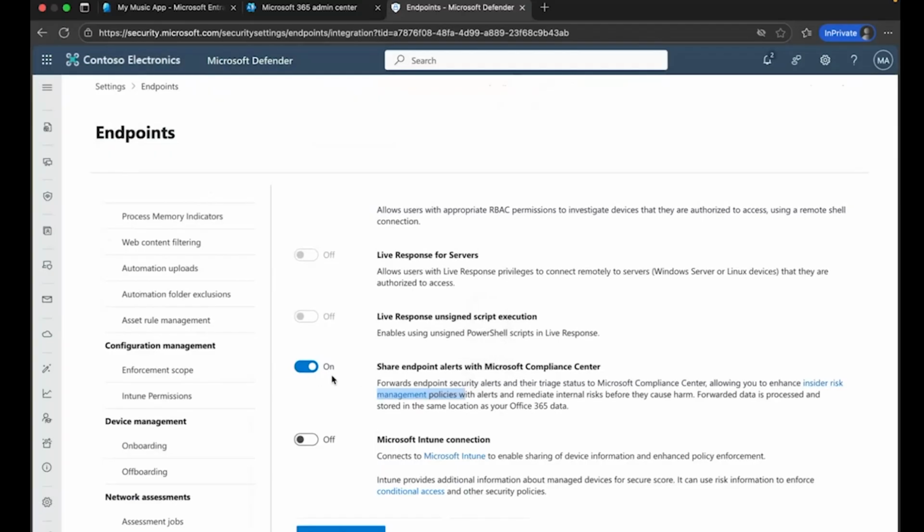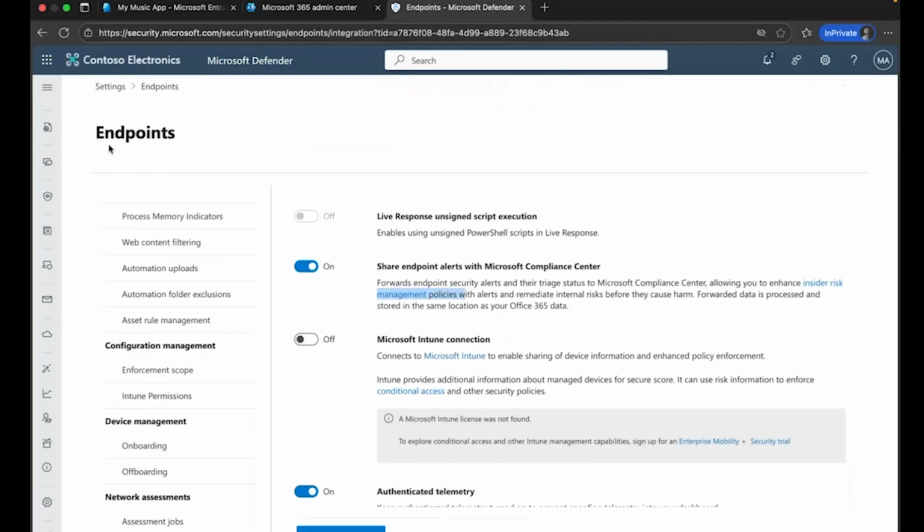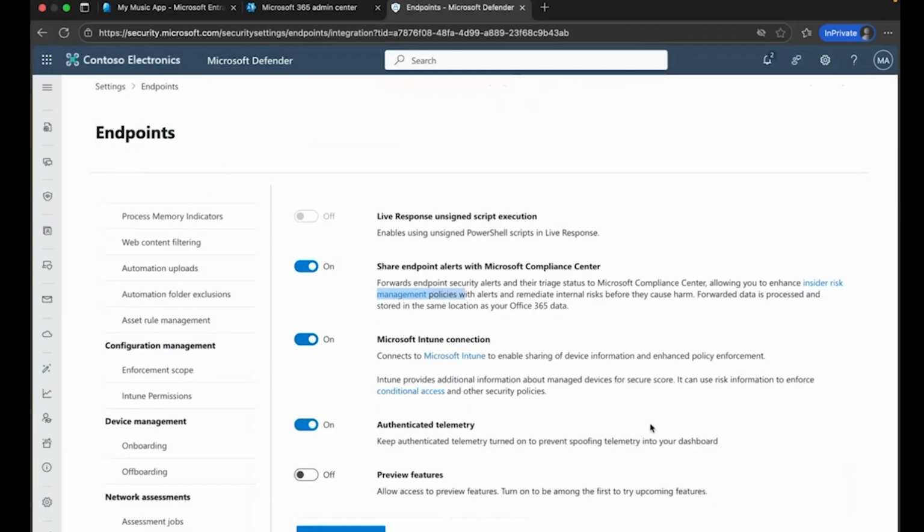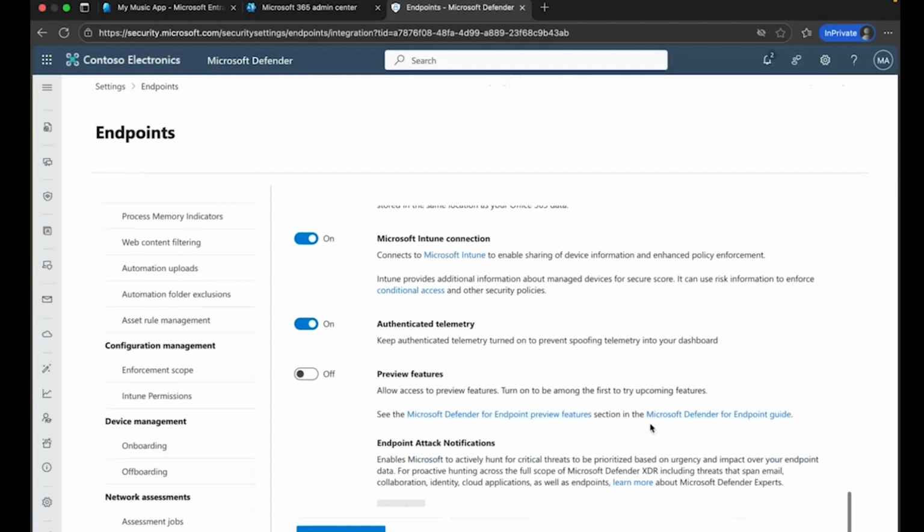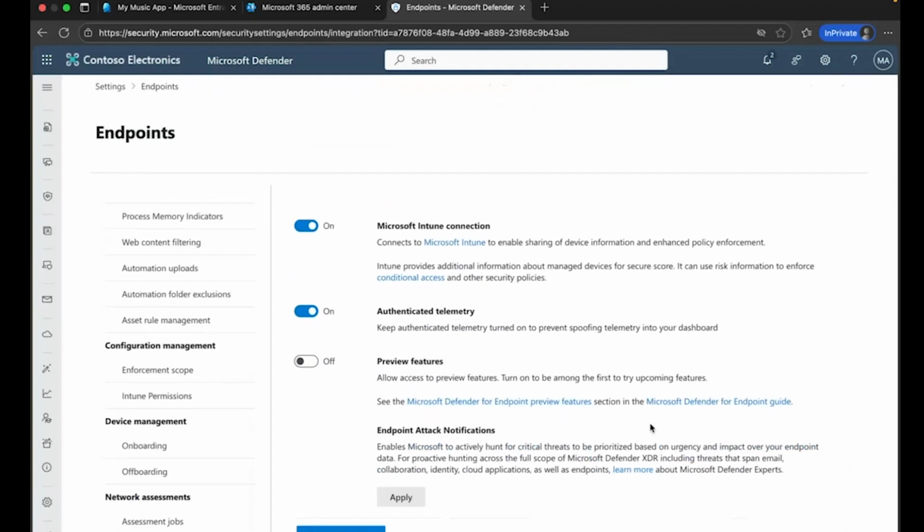So this indication should be on here. Also, because Endpoint is also managing the devices, we have a dedicated device management tool, that is MDM or Intune. So we can integrate this endpoint to Intune here using this slider. We have different kinds of integration options that we should enable here if I want to share the signals, share the different kinds of capabilities. So these are very interesting features here.